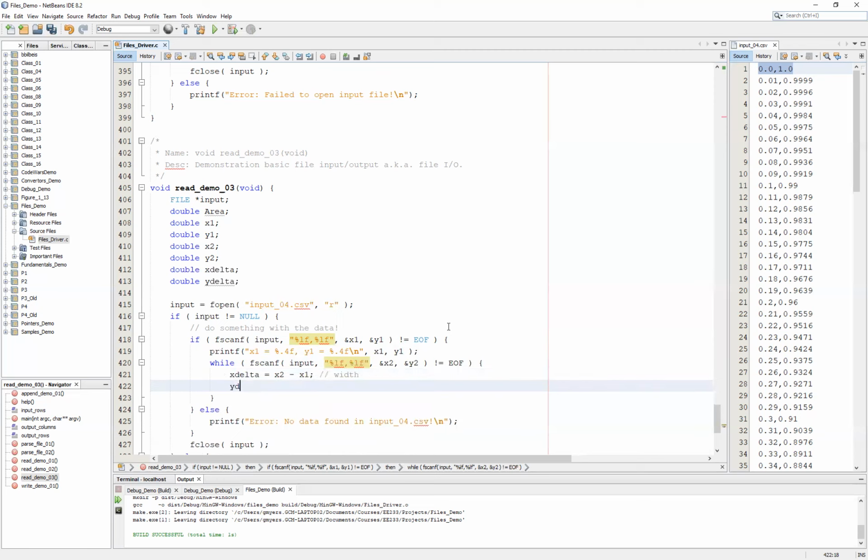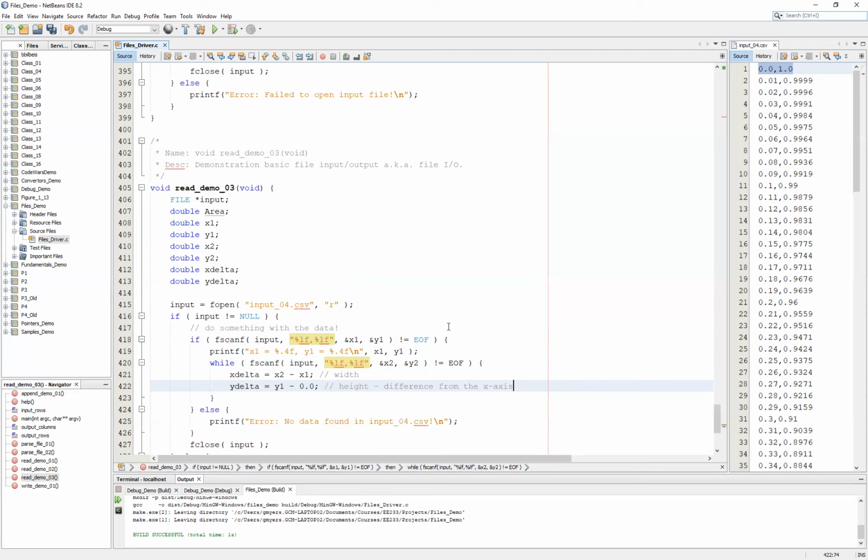We can do the same thing now with the y delta, but we do not in fact use the y2 and the y1. Instead, we simply leverage the y1, and I am going to explicitly state that we are subtracting 0 here because essentially this is going to be the height, or the difference from the x-axis.